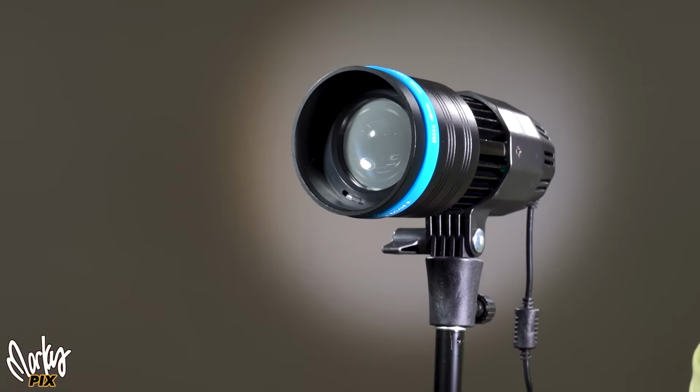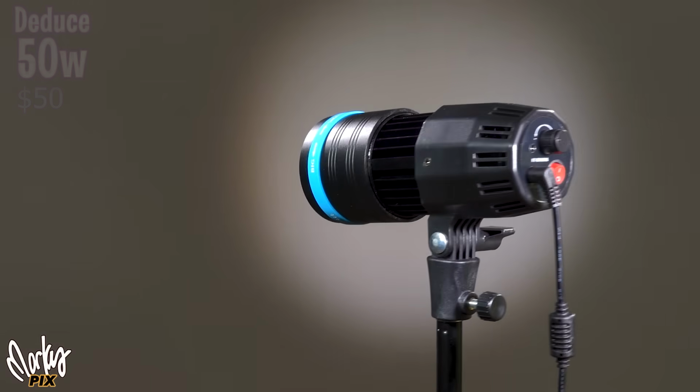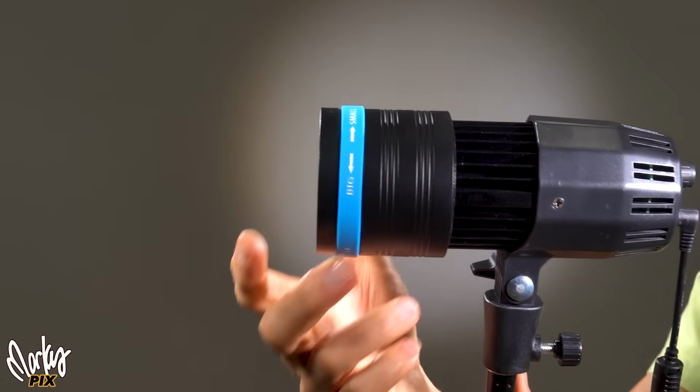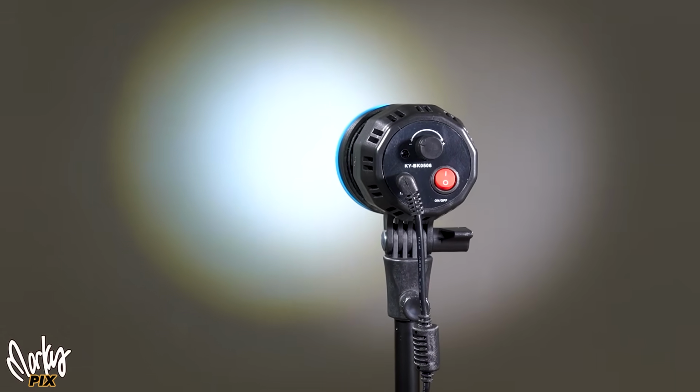All right, straight from AliExpress, we have the Deduced. It's $50 and 50 watts. Wall power or 12 volts. Really simple. Daylight only. On-off switch and a brightness knob. Turn the front to go from nice and wide to spot. The light's a little bluish, with yellow fringy edges when the spot is all the way, but it's pretty bright.